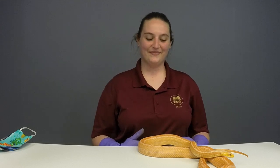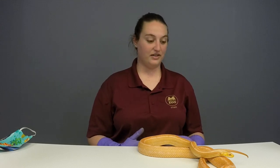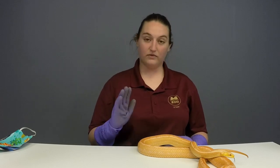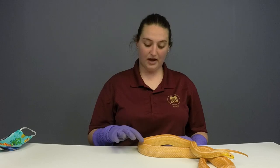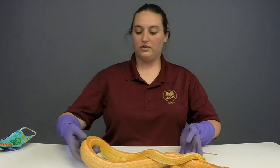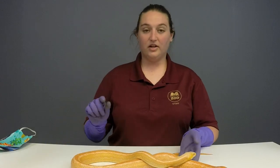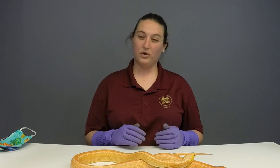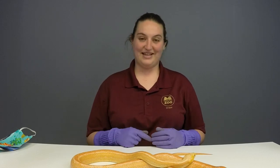Becky would like to know: does she have scales? She does have scales. She actually has keeled scales, which means they're a little bit risen up compared to other snakes. She has these cool scales that lift up a little bit, so they form more of an armor than a smooth surface — she's a little more bumpy. But yes, she does have scales.